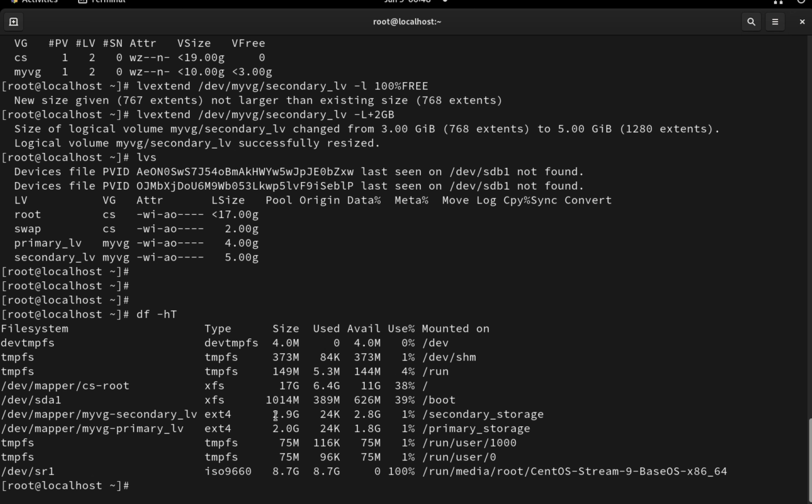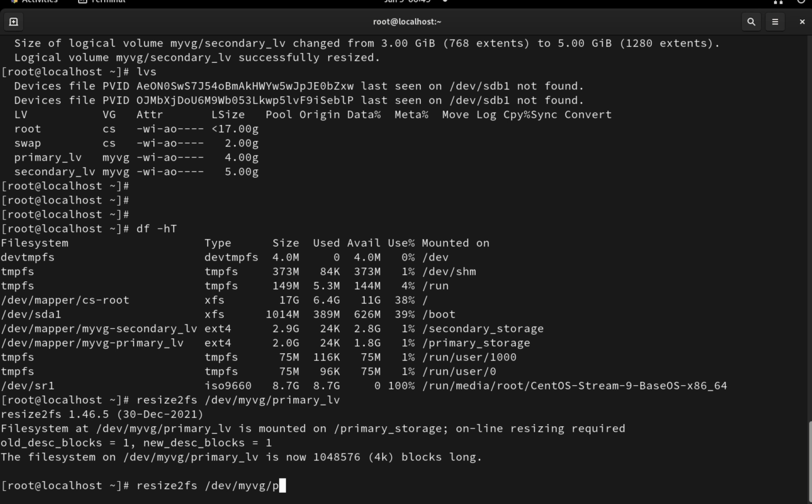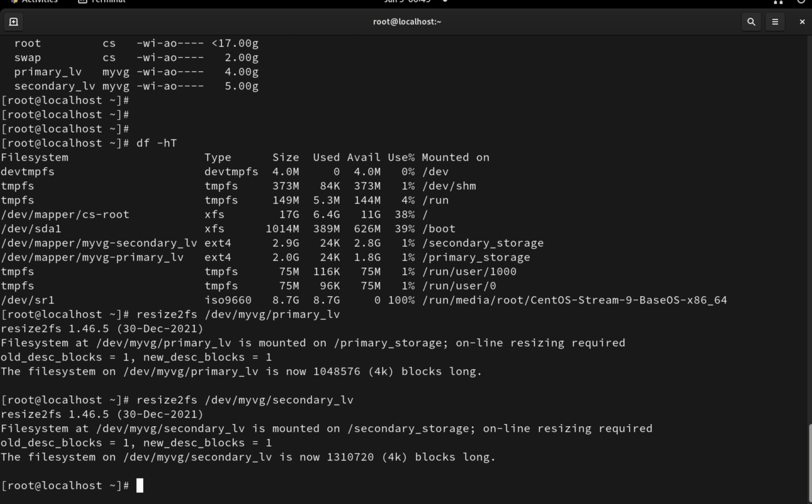If you see here, it is still 3 GB and only 2 GB, although our primary LVM size is 4 GB and secondary LVM size is 5 GB. So what we need to do is resize2fs with the full path of the LVM, /dev/my_vg/primary_storage, and similarly for the secondary LVM.